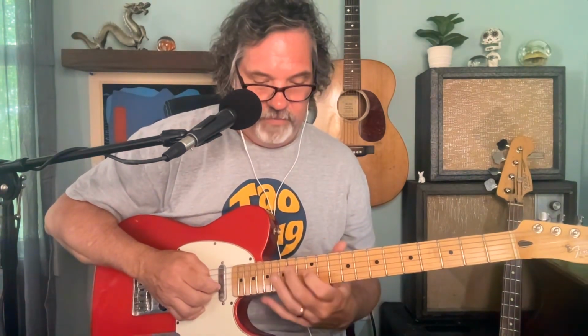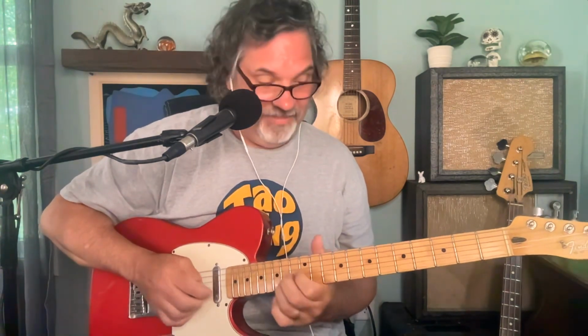Now that one, okay, let me stop that for just a second, because the same shape, right, will work up here. But that's a different one of your minor pentatonic shapes, right? So when you... and I did this in the intro quite frequently, when I'm playing an outer shell like that with the minor pentatonic, when it gets to that A, I'll look for those chord tones within here. That's that.